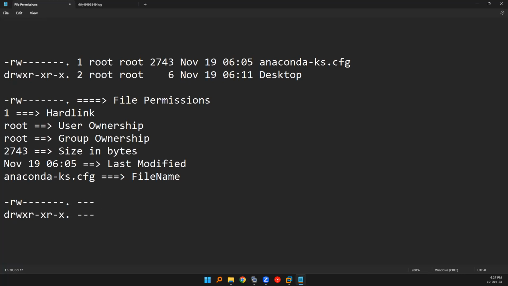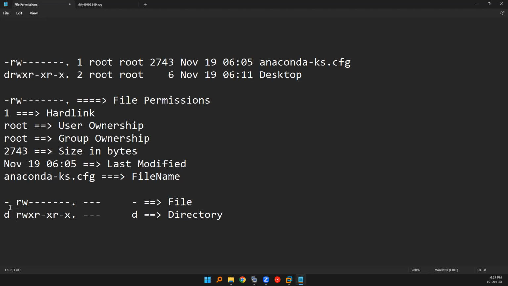If there is a hyphen, it means it is a file. If D is mentioned in the first section, it is a directory. First section means this one.